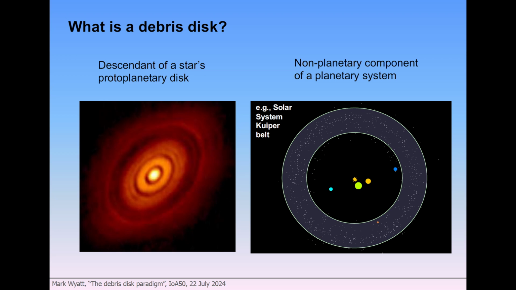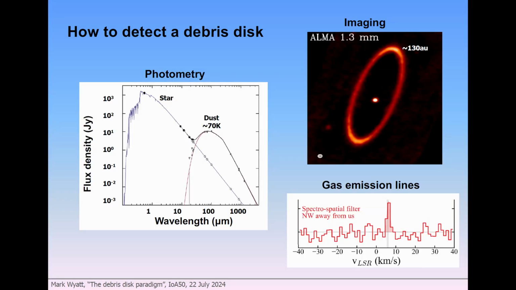So also, to get everyone on the same page, how do we get information about debris disks? There are three types of observations that we have. We can look at a star photometrically, and in that case, we will see these photometric observations. These are all observations of the same star, Fomalhaut. We will see the photosphere of the star, but then we see this extra emission, and this comes from dust that's heated by the star and then re-radiates the emission in the infrared. And that's how pretty much all debris disks are discovered, photometrically.